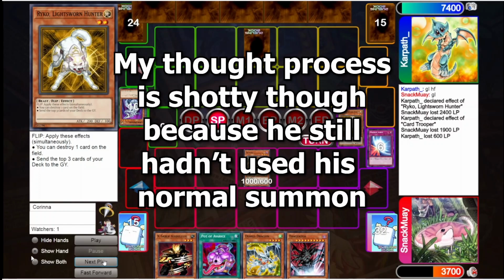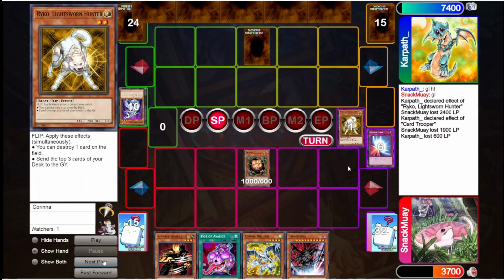And also this deck just generally, because you have so many normal summons, you kind of have to protect them from time to time. Because if you're constantly empty board, summon something, it gets cleared. Next turn, summon something, it gets cleared. Tempo matters.